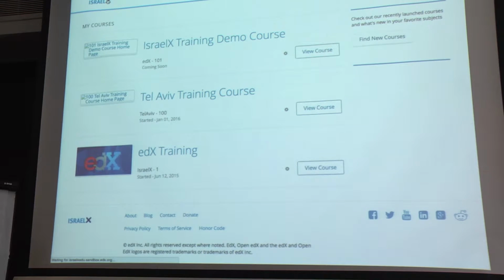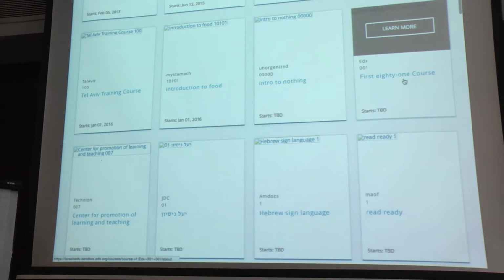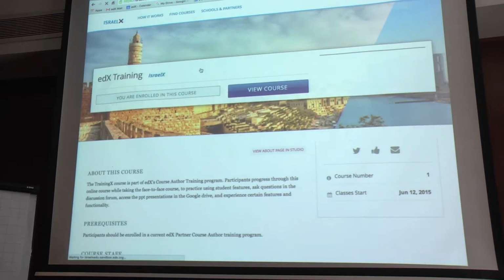Just to review those steps, if you're on this page and you click Find New Courses, it should take you to a different page that lists the courses on this Sandbox LMS, and edX Training should be in that list. If it's not there when you click Find New Courses, raise your hand again. Go ahead and enroll in the edX Training course, and go into it. You should end up on the home page. There should be a little photo of Tel Aviv Beach. Everybody see that photo?